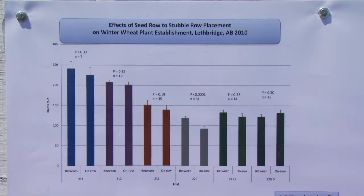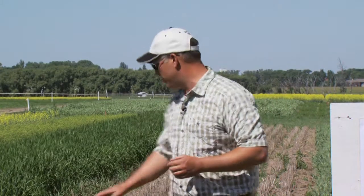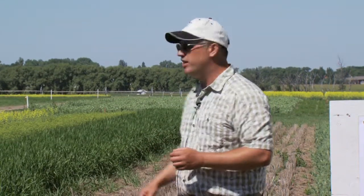But when we came back this spring and looked at our winter wheat plots, we noticed that every once in a while we saw a row that wasn't growing quite as well as the other rows. And it all survived, I think. The winter wheat still survived just fine because we still have a lot of other stubble that's protecting it. But the stuff that was right on top just wasn't quite as tall and it wasn't quite as green. So we're not exactly sure what the problem is, whether it's nutrients being tied up around all of that organic matter, or if there's some kind of breakdown exudate that would be an allelopathic effect, something that's just slowing it down. But we did see an effect.